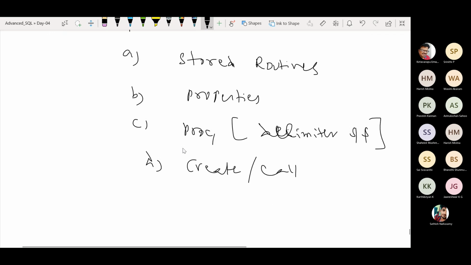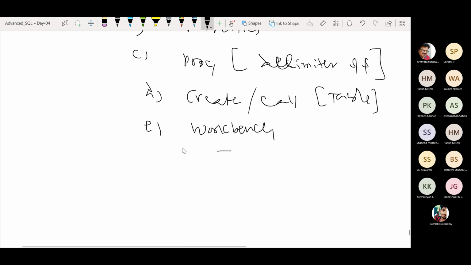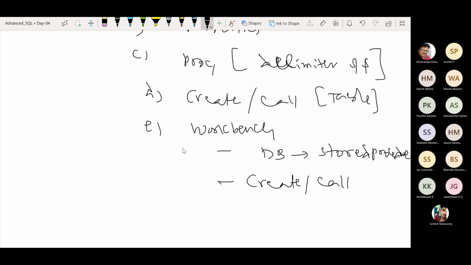Along with this, we have scoped the table also. And latest, what we have done in Workbench is observe how the database is scoping the stored procedures and how to create, call, and observe the results.